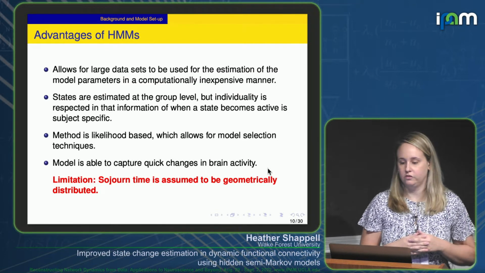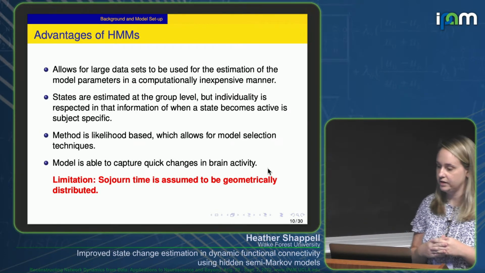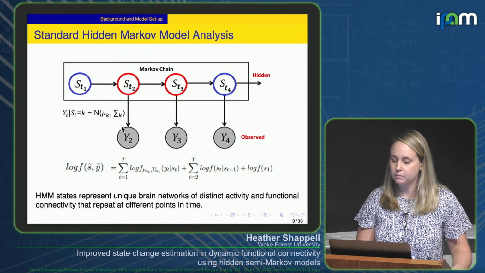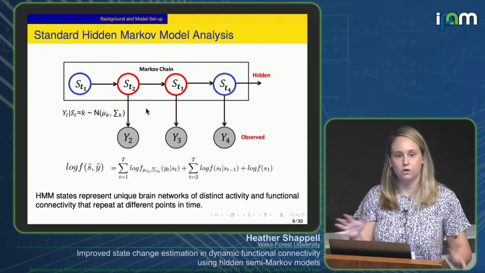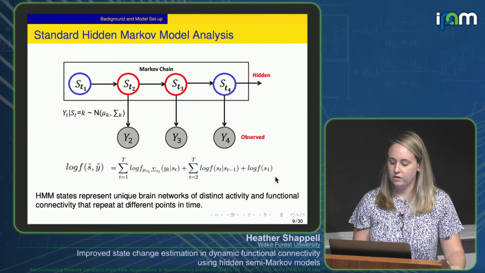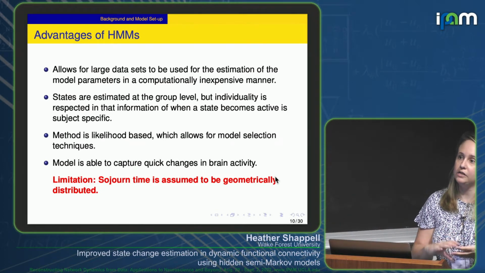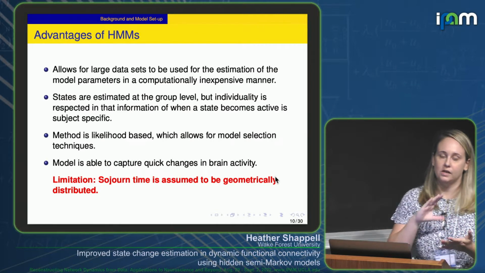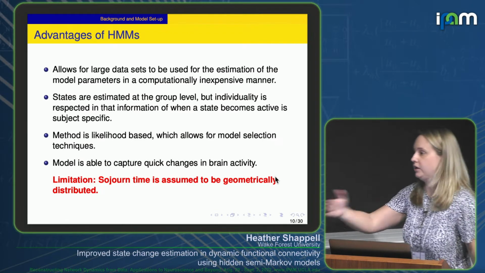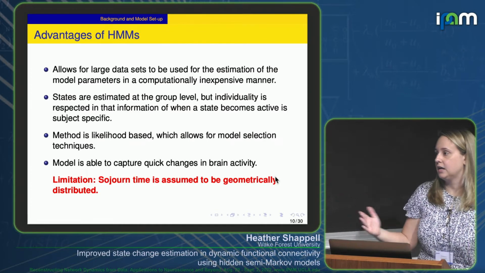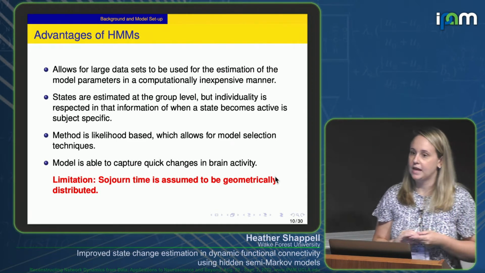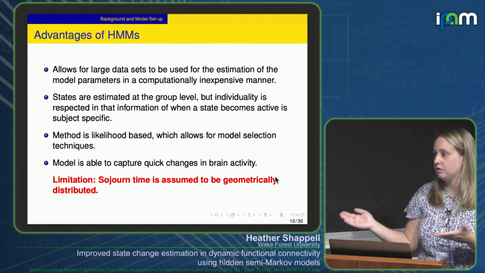So there are some advantages of this approach. You can actually estimate large data sets here, and it's relatively computationally inexpensive. So basically, you can fit this on a lot of people and get a set of states, right? Get a set of covariance matrices, so a set of networks. You can get the transition probabilities. You can get the initial state probabilities. But what is neat is then, based on those estimates that you get, we use the EM algorithm to estimate those. Based on the estimates that you get, you can go back and use what's called the Viterbi algorithm to say, given these estimates, given this particular subject's time series data, what state are they in at each time point? Like, given that set of states you estimated. So basically, the states will be estimated at the group level, but then the individuality is respected in when the state is active for each person.